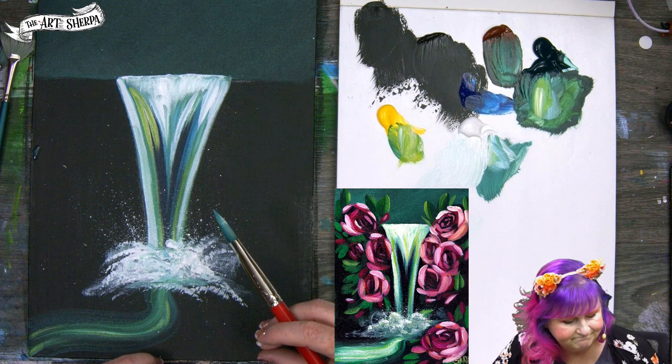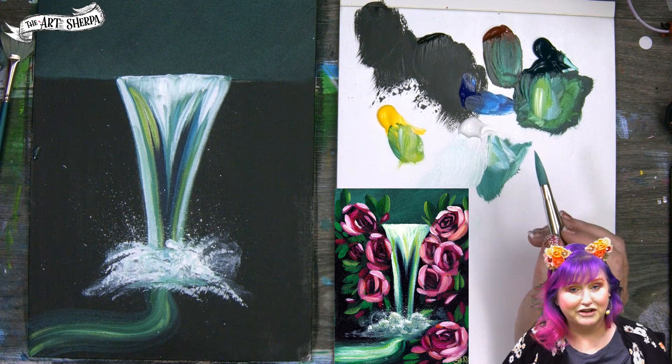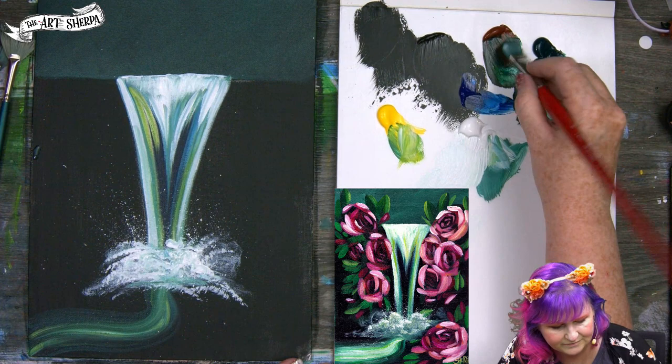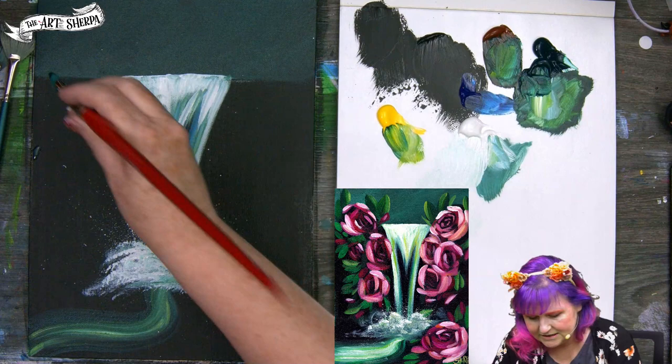But the first thing I'm going to do is my leaf. And leaf? Again, you're in luck because I demo the leaf stroke at Monday's class at the beginning of the week. So what we're going to do is take our green and a little bit of our brown, and to make that deep color, come in and get a little yellow into it. And up here, we're going to just start putting some base leaves.